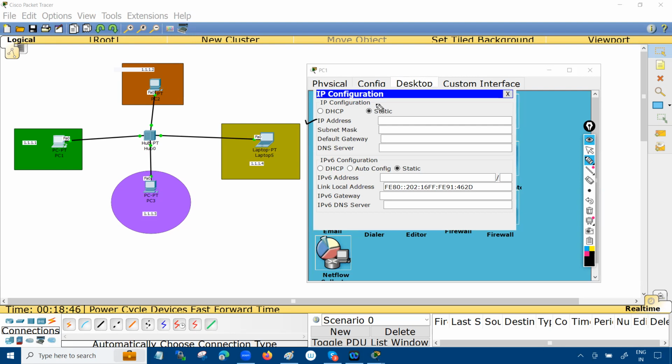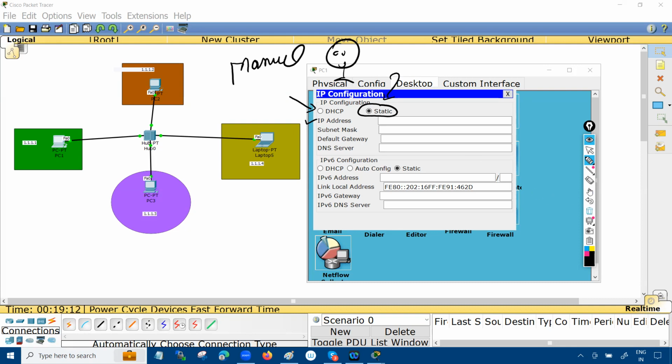So the normal behavior is what? You need to define static IP addressing. You can define the IP address in two ways: either static, or DHCP, which is dynamic. We'll learn this in the coming lecture. But the default behavior is to go with static. Static means manual configuration. Manual means a network engineer comes into the picture to do the IP configuration.